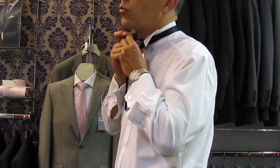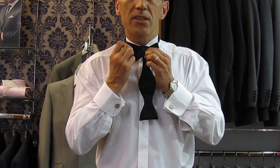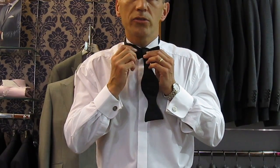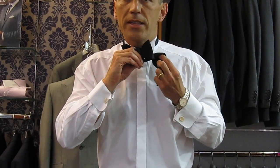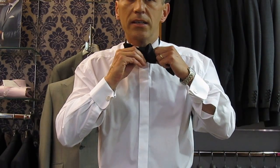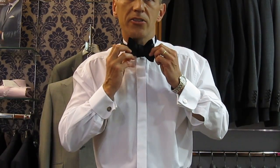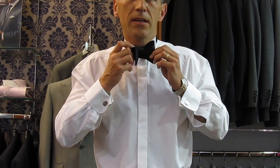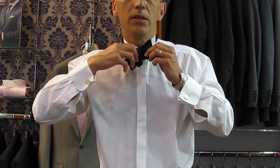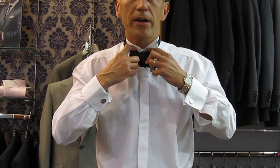By doing so you create a hole here — that is where you need to pass the bow tie through. You've got a single on this side and a double on this side. All you want to do is get the other double behind the single and through the hole. The double is here and you create that by putting your finger into the blade and pulling through. I've done all of this by touch, because it's easier than doing it in the mirror since everything is the wrong way round. You then have a single, double, double, single arrangement and a little play to make sure you're happy with the shape. Then pull down here to tighten.